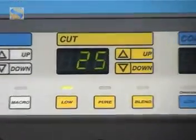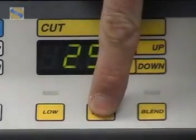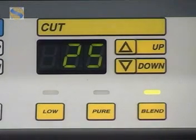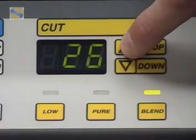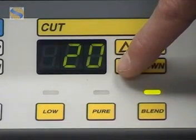The next mode we'll look at is the monopolar cut. The low setting is useful in laparoscopic work. Pure is used 90% of the time in the cut mode. The blend mode provides cutting with hemostasis. Again, the power is easily adjusted using the controls adjacent to the numeric display, with a maximum power of 300 watts available in cut mode.